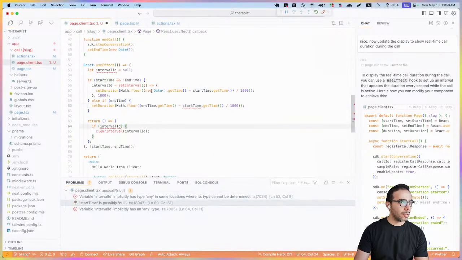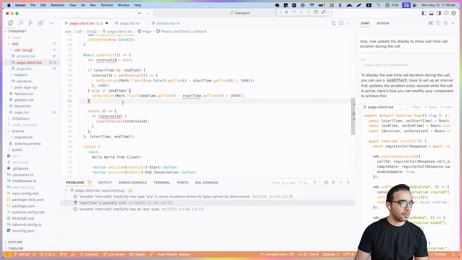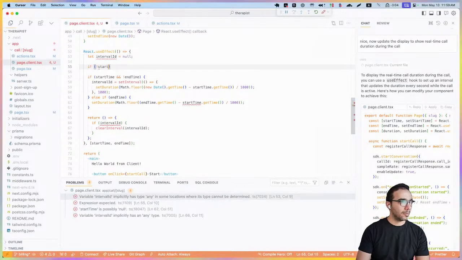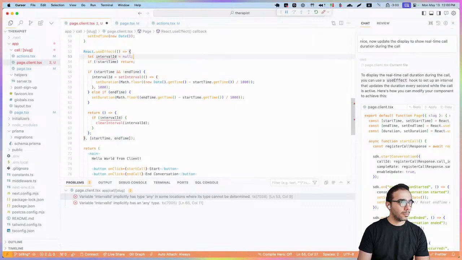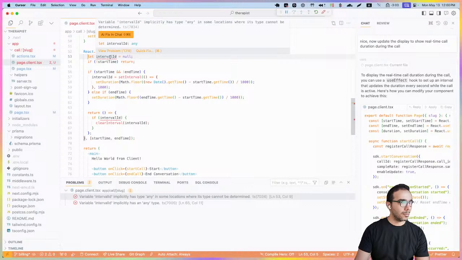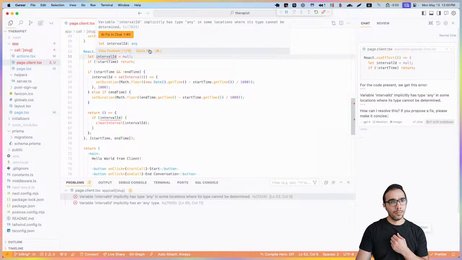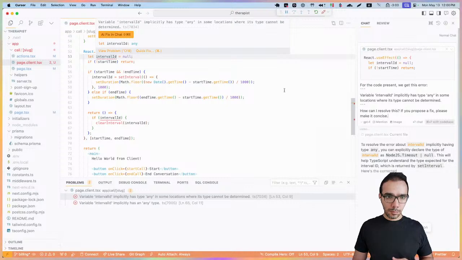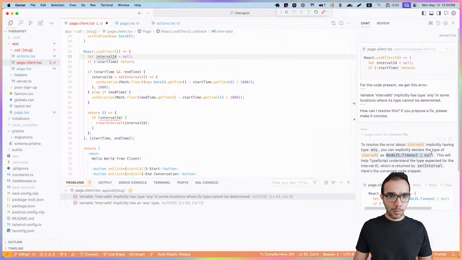Check time is possibly no. Node.js timeout or no. Yeah.